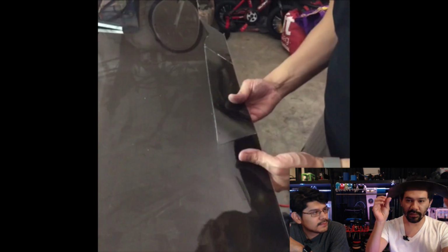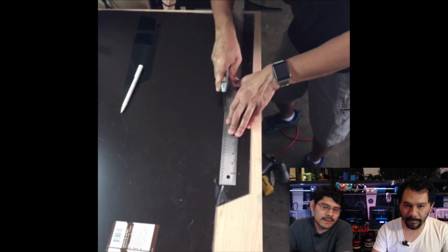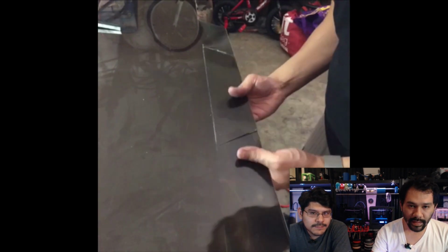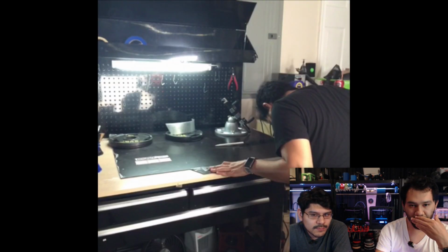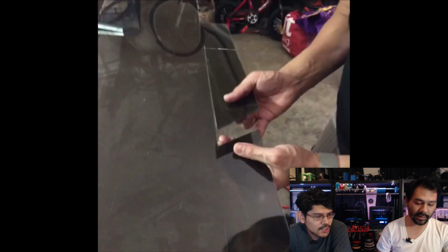It looks super easy to do and not so easy to do for the guy helmet, which we'll talk about next week. That's next week, so we'll have a whole segment on that. But definitely want to have a straight edge, a T-square, and a new scoring blade. But this is definitely going to be the coolest, I think.